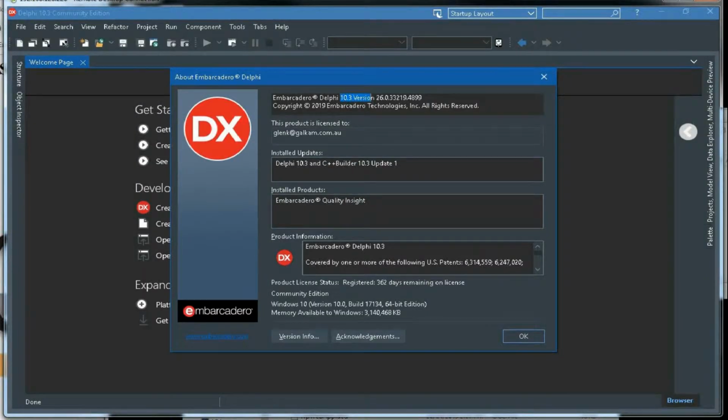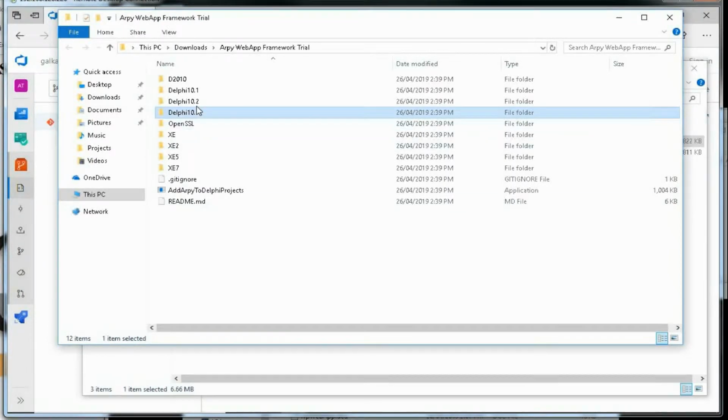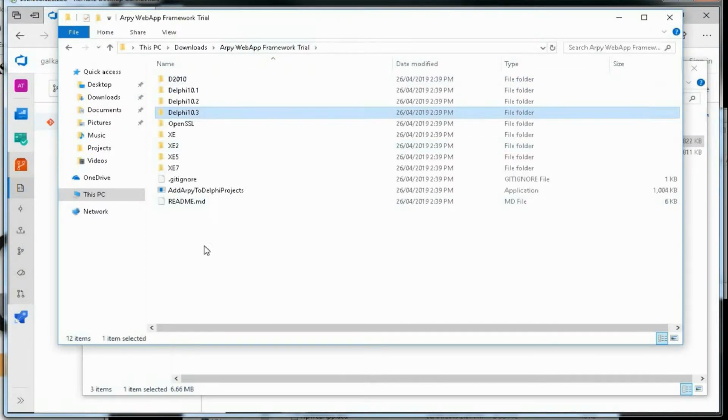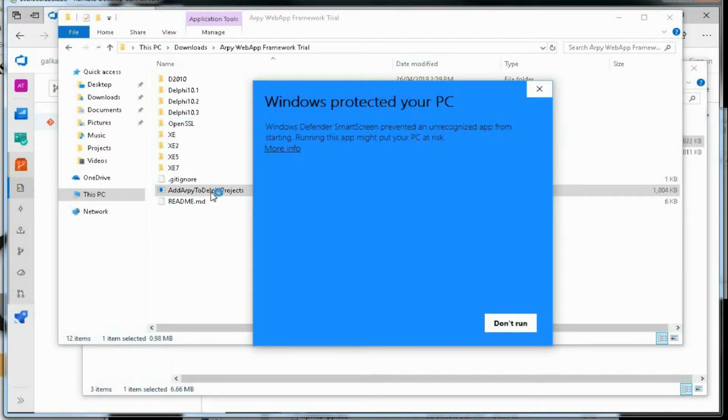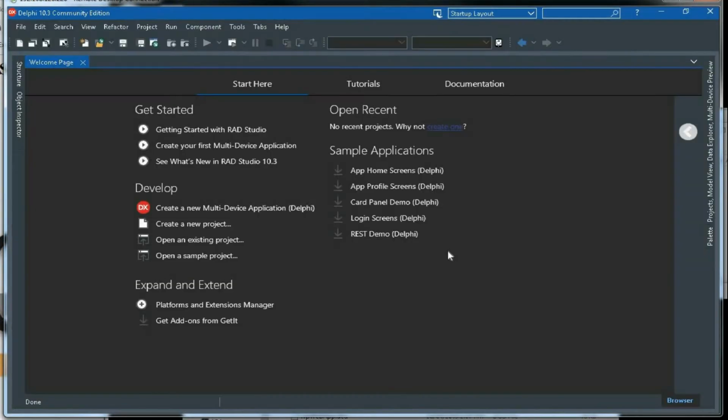If we have a look on the help document of the version of Delphi that we're using. Now we don't need to worry about that. The installer will take care of it. I'm just pointing out that that is what we're going to install. Now run the installer. On Windows 10, if you've got User Account Control turned on, you will get these pop-ups. Just install anyway, and we're done. That's installed. It's actually detected 10.2 on there as well. We're only interested in 10.3.